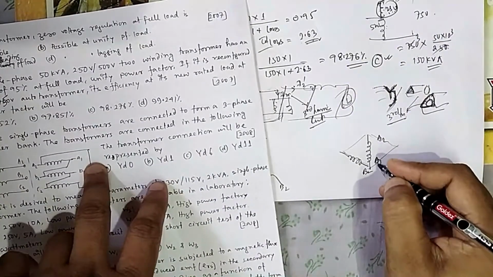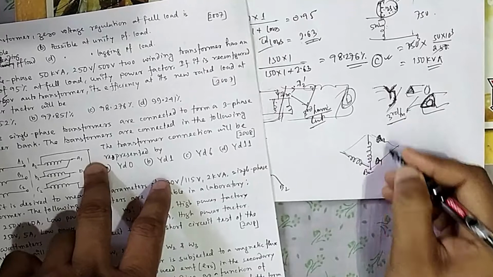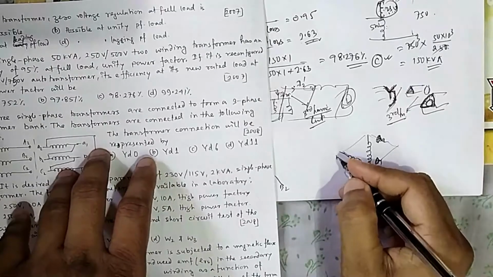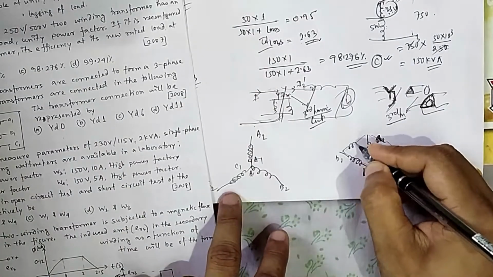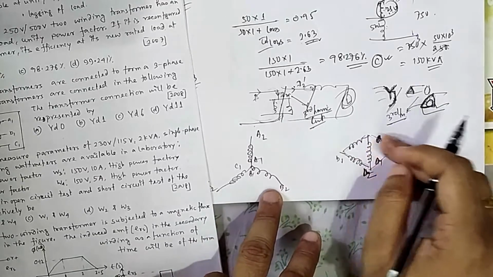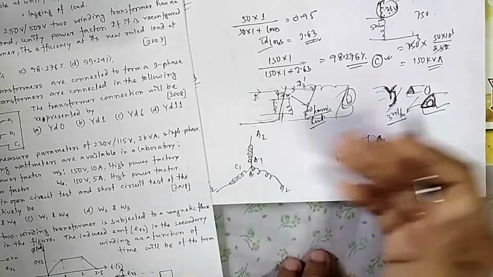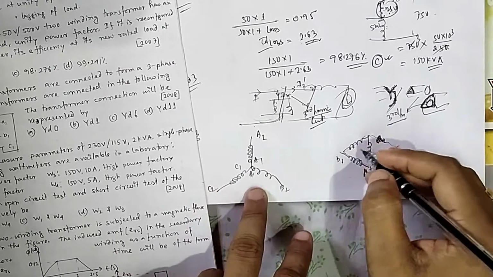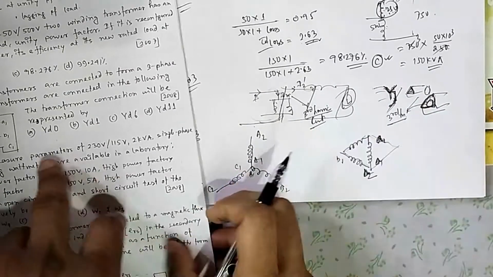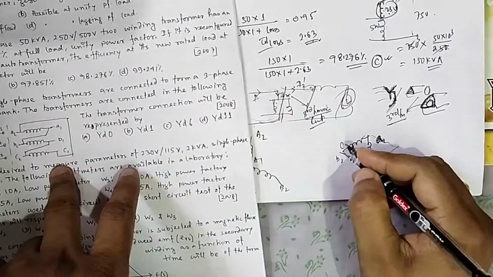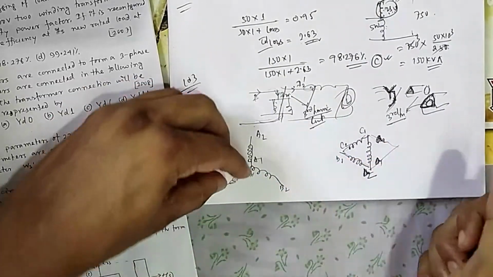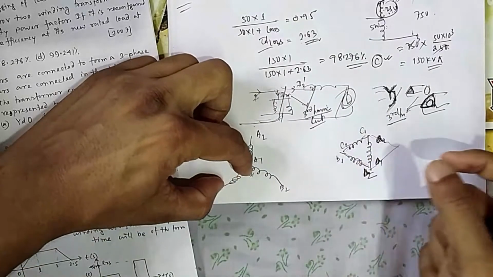These are small A1s, otherwise you will get confused. The same replica of this one. So it is obviously B1. So obviously this one left is C1. So according to the connection, this delta will be this side or that side. So that you have to think. Accordingly, it will be actually YD1 or YD11. So you can see B1 is connected with C2. So this terminal is C2, this is C1. So you can see these windings, this orientation should remain the same.